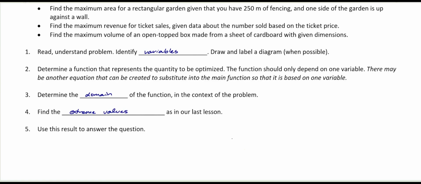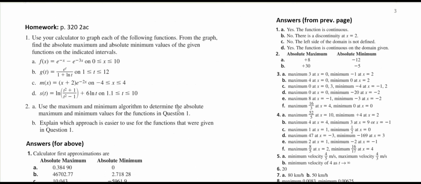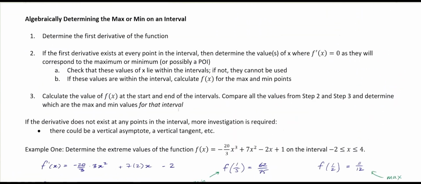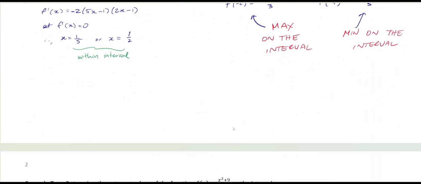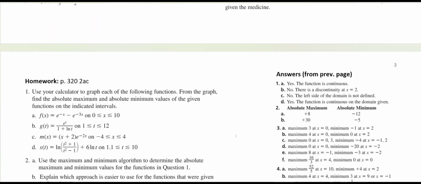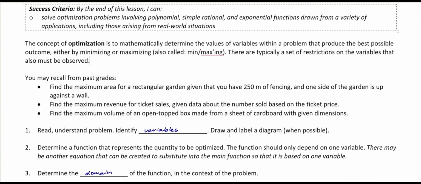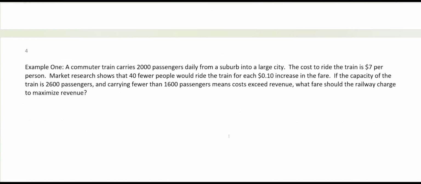So just to quickly go back to what we did before, let me show you this. Okay. So what we did is we found the min, the max, and then we also compared the value of the functions at the endpoints as well. So we're going to do the same thing, except this has to do with word problems. And we're going to jump in right away with a word problem here. We're going to start with a revenue problem, which is a problem that you saw back in grade 10 and possibly again in grade 11.